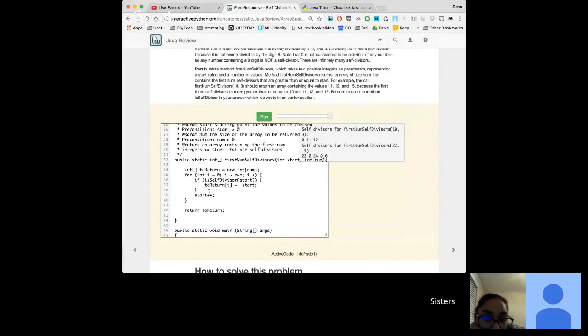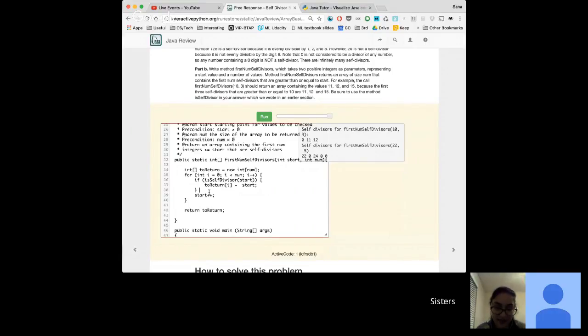Can we do I minus minus before the start plus plus? What would that do? So it would go back, and then if it increments, then it would still be the same I. Would it work? That seems like a hack. I liked how quickly you came up with that, but would that work for all cases? I'm not sure. You got this.